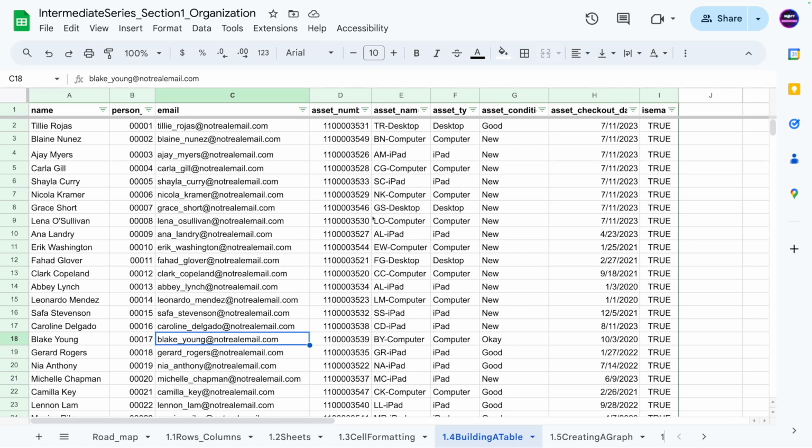It got a little bit longer, but hopefully you find some helpful things here with filtering, sorting, and getting your data into a table. Next up, we're going to look at creating a graph now that we have our table looking nice and clean. See you in the next one.